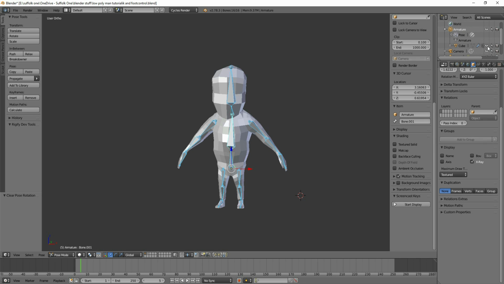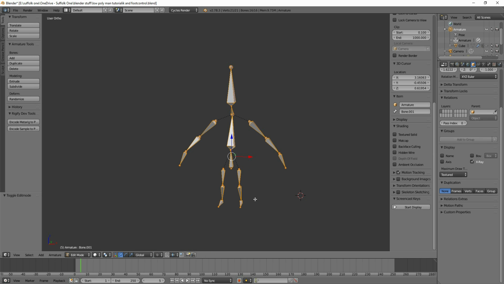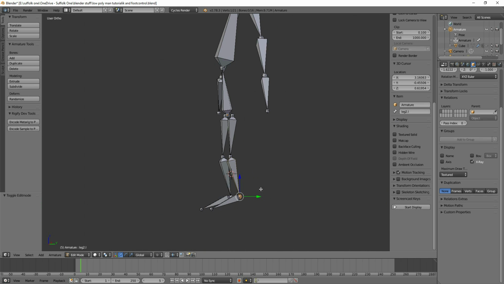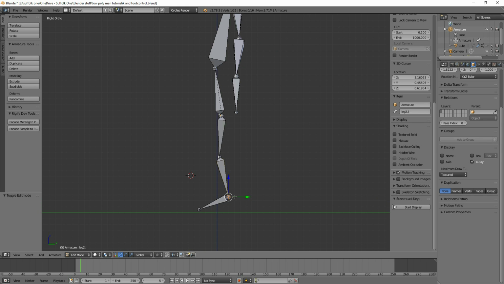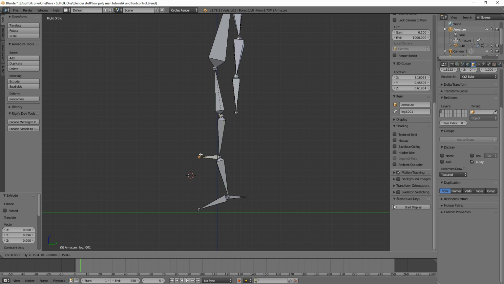So what we'll do, we'll get rid of our character up here, so we've just got the bones left. Now for this I'll need two new bones, so I'm going to go to Edit Mode and Side View. I need to have a bone coming out of here and a bone coming out of here. So let's select there, make sure I've got the right one, not the back one, and extrude out there. And then select the knee, make sure I've got the knee, and extrude out there.